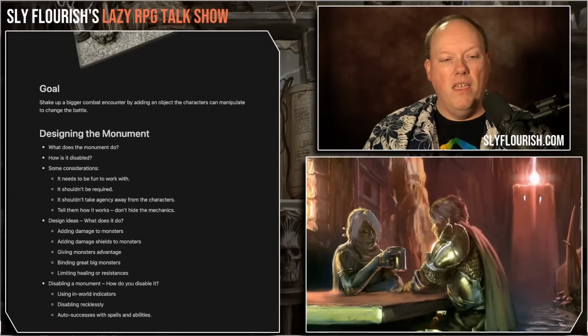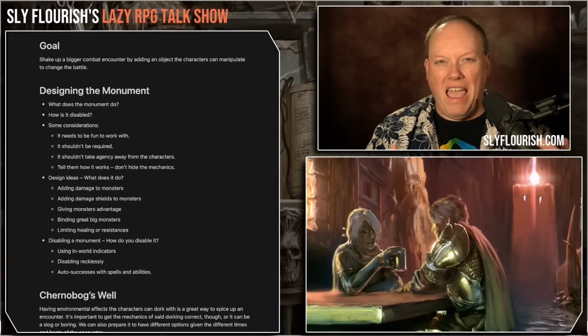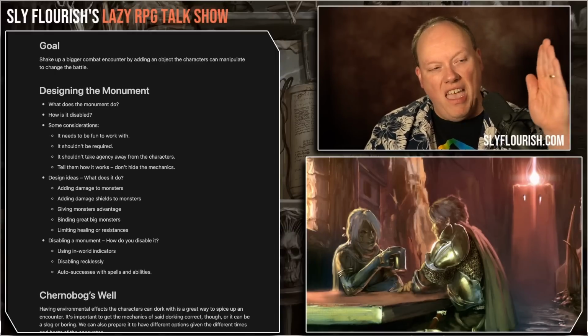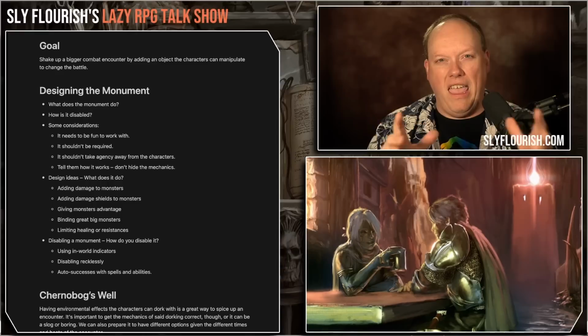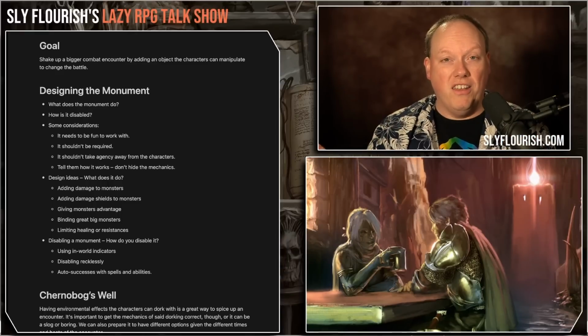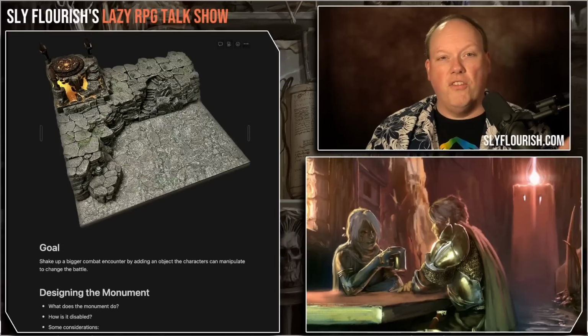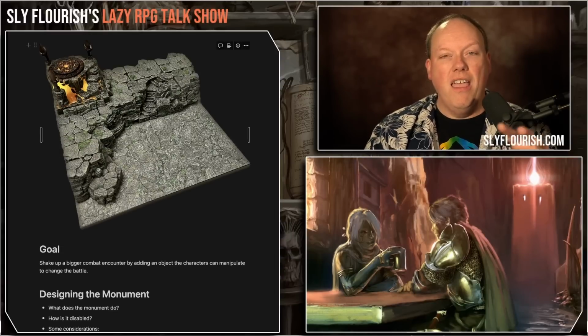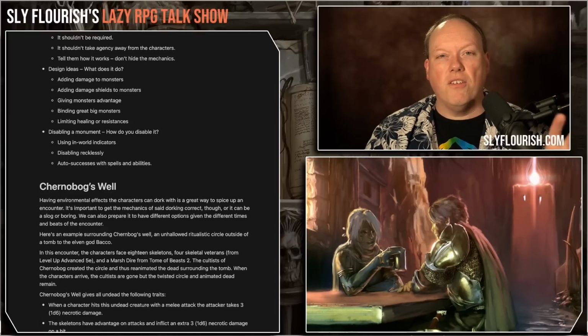So how do you disable it? One of the things we want to do is we don't want the monument to be required. We want to have a bunch of different options for the characters and how they deal with the monument. You don't want to have this like, you have to do X, Y, and Z. Because these monuments often have a powerful religious or arcane connection, you can do religion and arcana checks to disable them. I would often say you have to be adjacent to it to do it, so you can't just do it from across the way. You have to go run over there and get next to it and do stuff. And you don't have to burn any of your abilities in order to mess with it if you're doing a standard arcana or religion check.